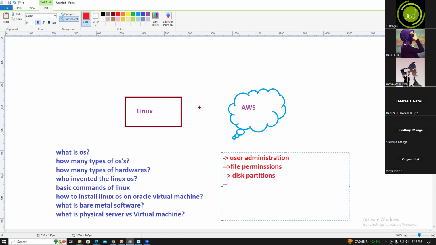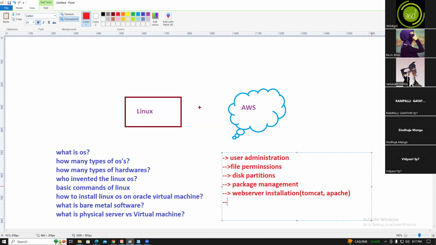So disk partitions and package management. So package management and web server installation, which means Tomcat and Apache.